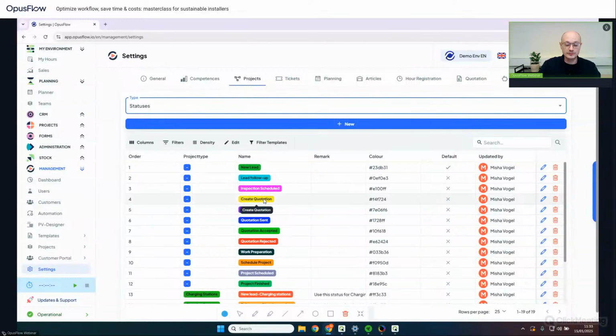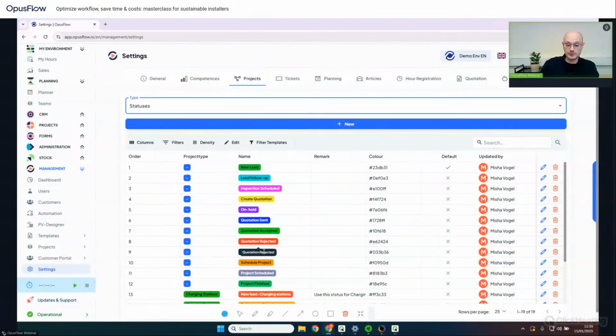After you're done inspecting the place, you create your quotation and send it out, and it can be either accepted or rejected through our customer portal. After which the sales process finishes and we transfer the ownership of the project to our project management partners.